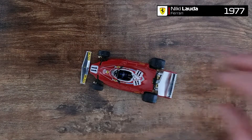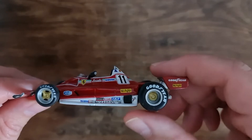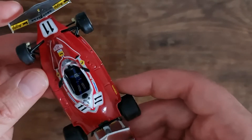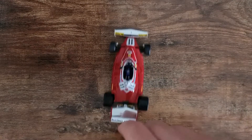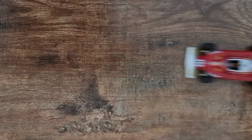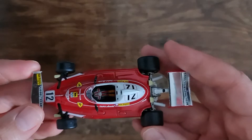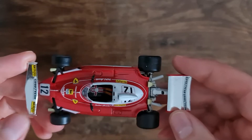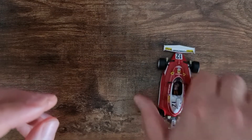Let's take a look at these cars in no particular order. We start with Niki Lauda — this is the '77 car. I think they've done a really good job with the details on the side pod. The mirrors are a bit plasticky and the exhaust is again plasticky, but the rear wing and the front wing I think are really good. Overall, really good value for money. I thought I would get the Mini Champs version for these cars, but actually I fell in love with them, so we'll probably keep them.